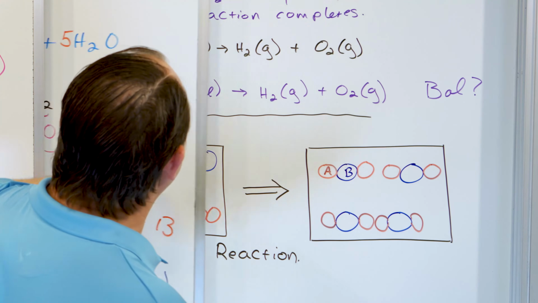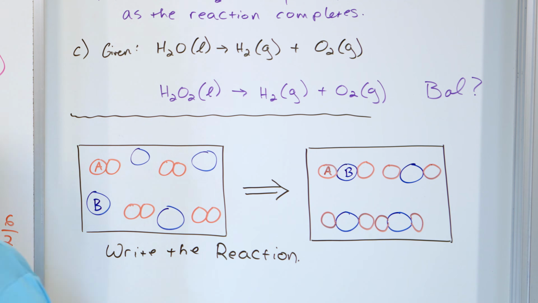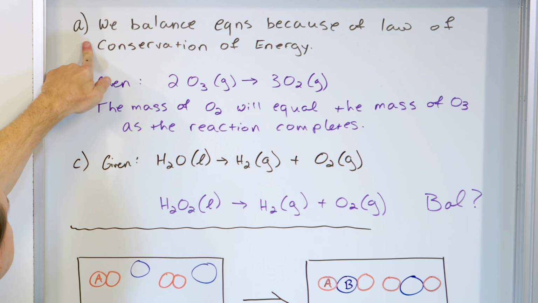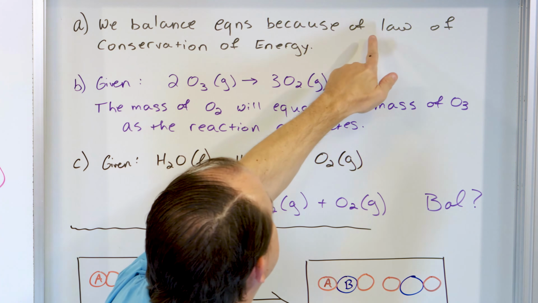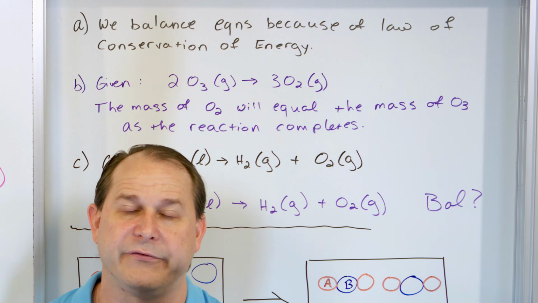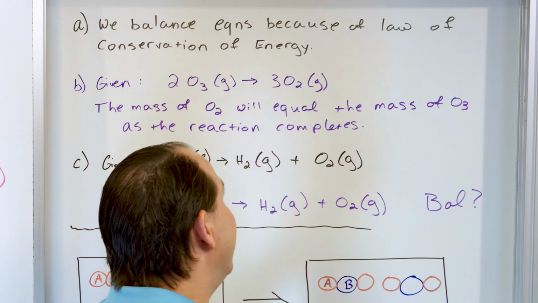All right, we are almost done. I have 2 fun little problems here. These are going to be very, very fast, so let's just crank through them here. True or false? We balance chemical equations because of the law of conservation of energy. Is that true or false? That is false.